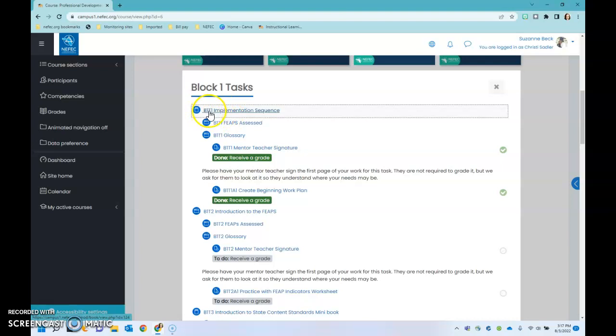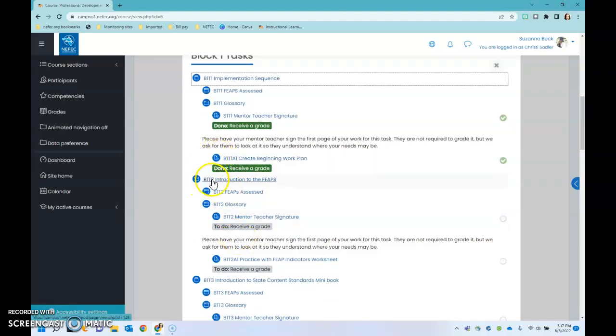Here is your Block 1 Task 1, Block 1 Task 1 FEEPs, Block 1 Task 1 Glossary, Block 1 Task 1 Mentor Teacher Signature. Now we're into the activity, Block 1 Task 1 Activity 1. So you can see that these were uploaded and they have received a grade. You can also see that by looking at the check mark here. So I hope that will help you as you move forward. You can see where you stopped and where you need to still go.